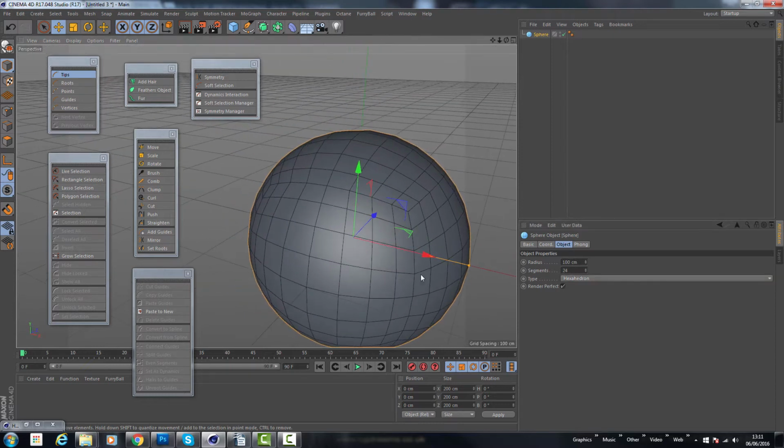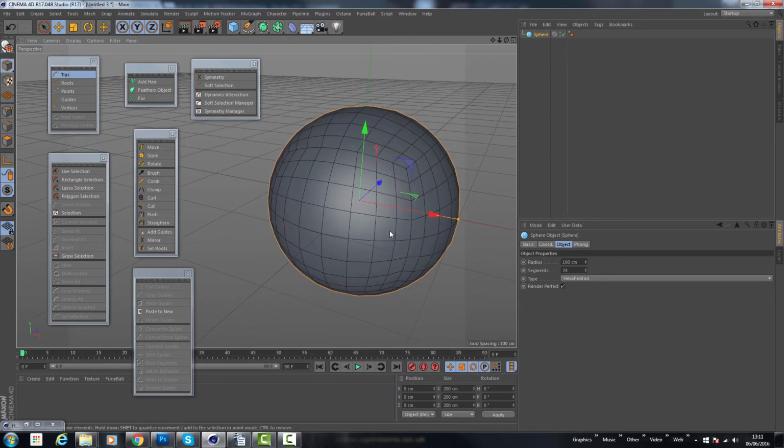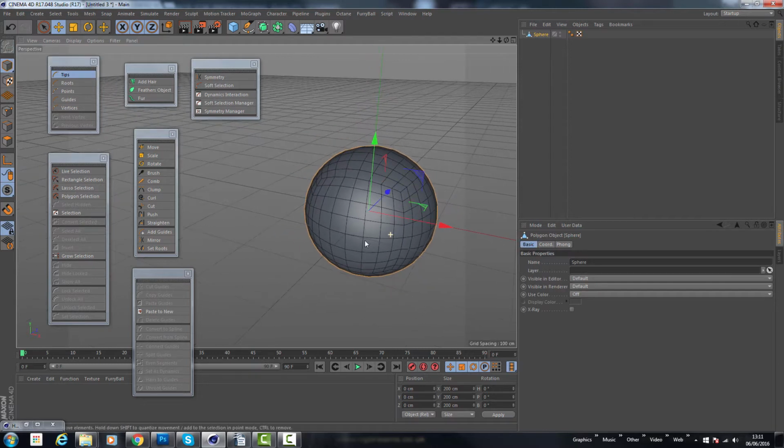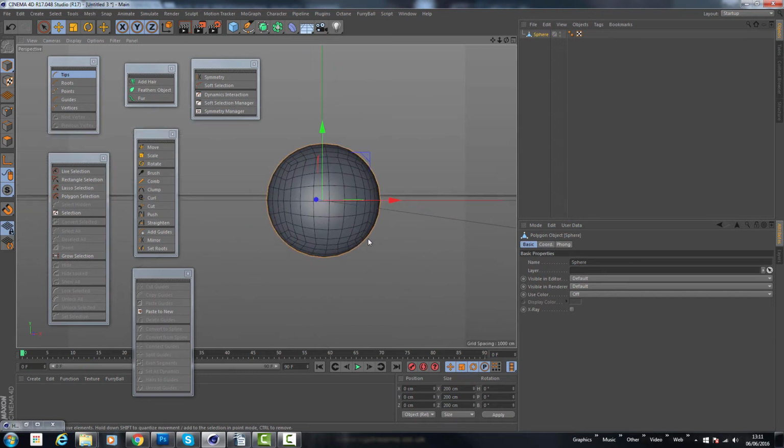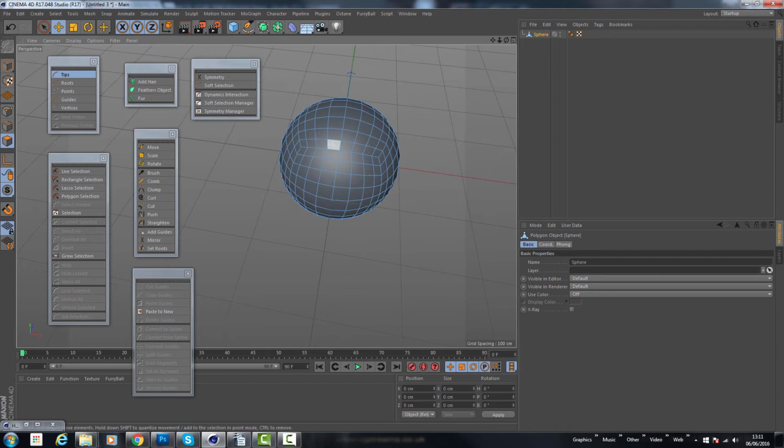So the next thing that I want to do is convert this into an editable object, and we just go up to the top left here, press the C key, and then it basically is no longer a parametric object. So I want to select some polygons, and we could just simply select one half of the sphere or a certain selection of polygons.